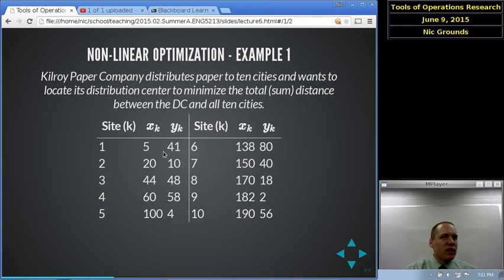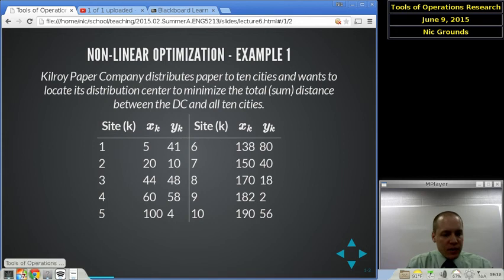You could think of those as longitude and latitude or something like that. And we just want to pick an XY pair, not out of these options, but any XY such that the chosen location for the distribution center minimizes the sum of the distances to all 10 of these sites. Okay? So that's the problem we want to solve.